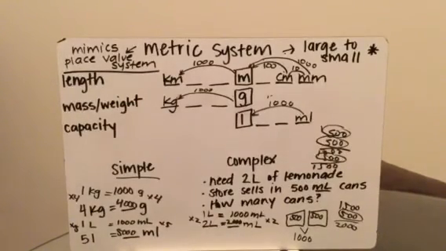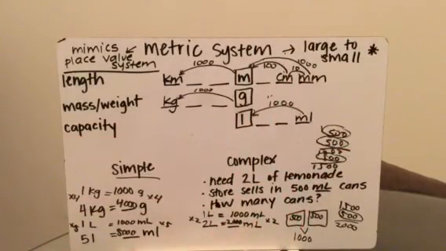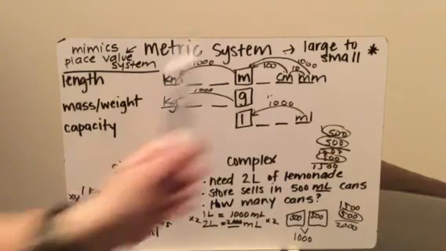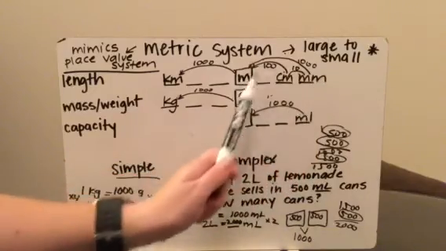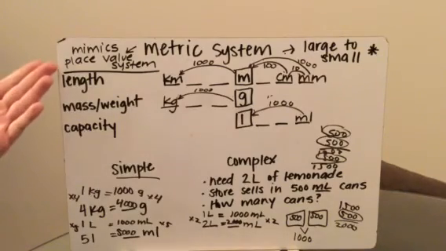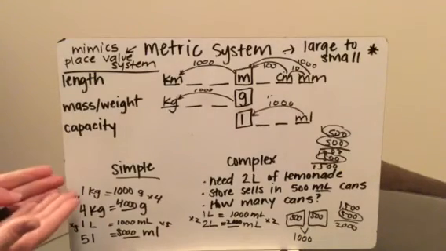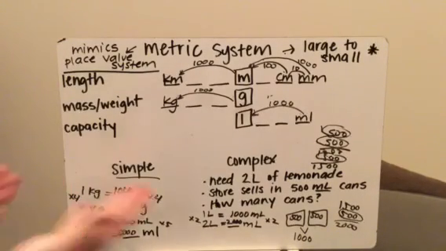So remember that. I always recommend, if I'm given liters and milliliters, convert it all, change it all to that smaller unit, because that's what we're doing in 4th grade, large to small. And then you only have to focus on one thing. I only had to focus on getting 500 milliliter cans to 2,000 milliliters. I didn't have to keep going back to, is that a liter? Is that 2 liters? All right, so remember, we are converting from large to small. Everything is based on groups of 10 or 100 or 1,000. So I think about our regular place value system can help you remember the metric system. And then go back to that base relationship if you need to when you are converting.